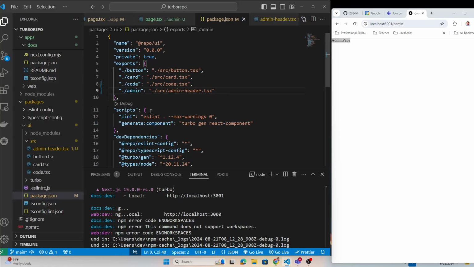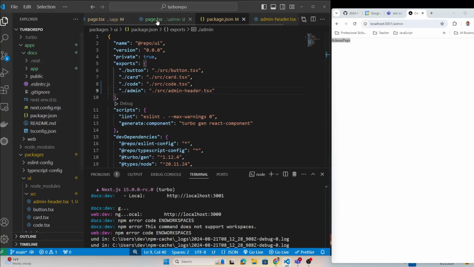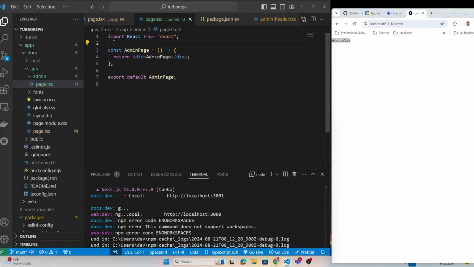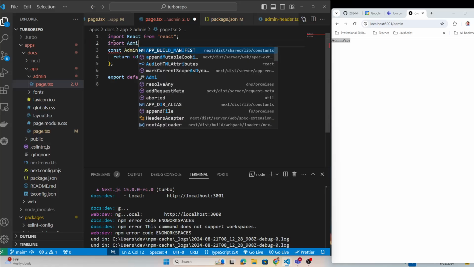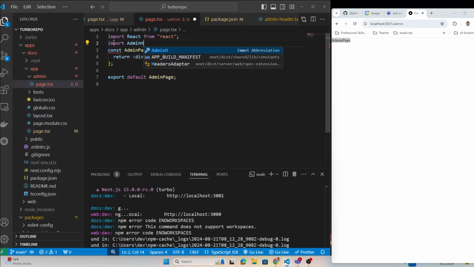I hope that should be okay. So now go back to the first project here, in the admin, and import that. Import admin header, right?